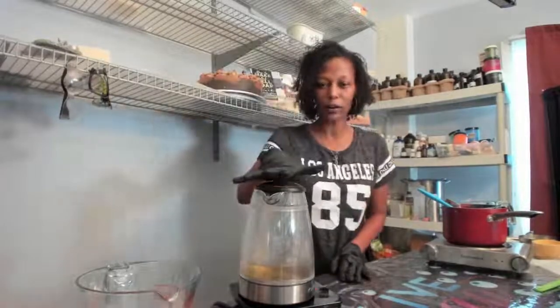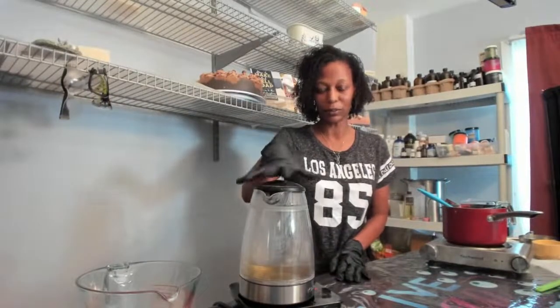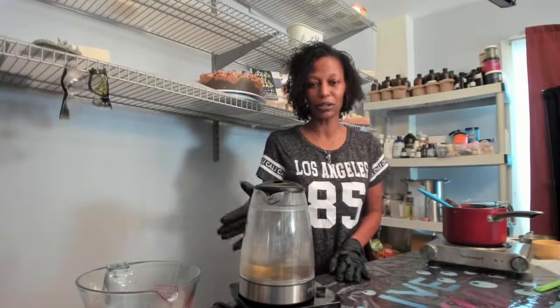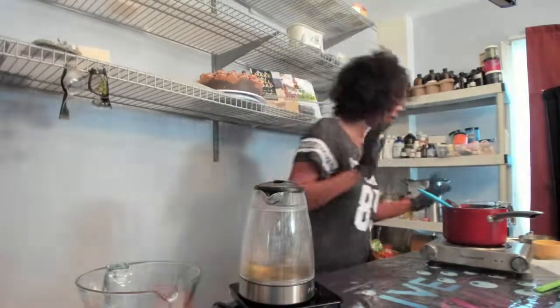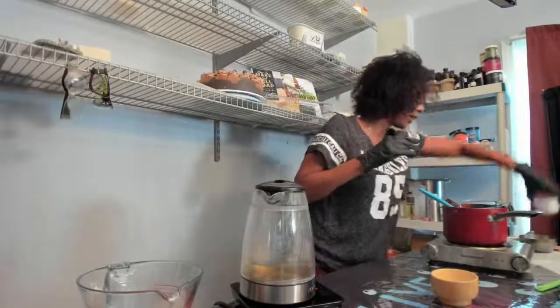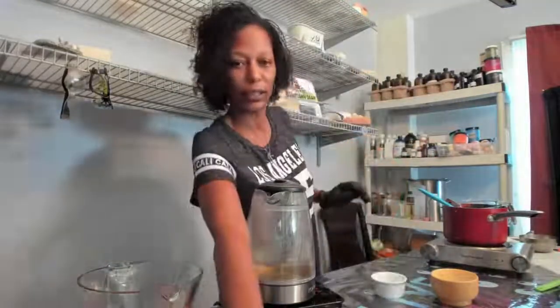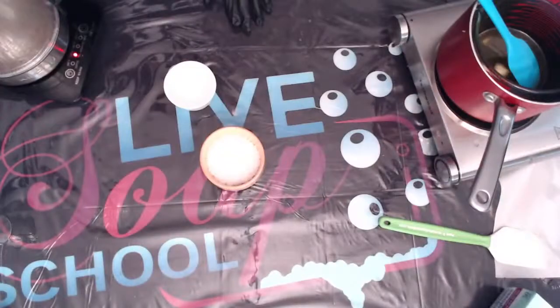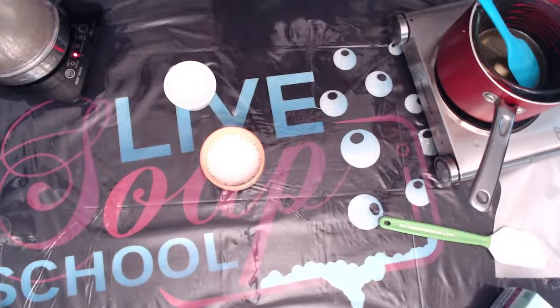But this water has already heated up to the temperature, or it's a water aloe vera combination. So it's already heated up to the temperature that we need. Now, there are additional ingredients. Let's bring you back over here so I can share those with you. Let's take you back to the soap can. Well, today it's the lotion can. Let's go over there. All right, so the additional ingredients.